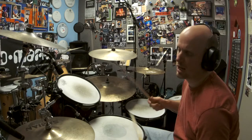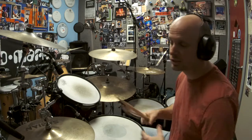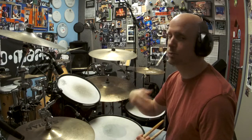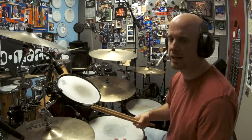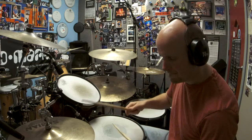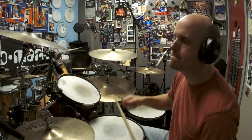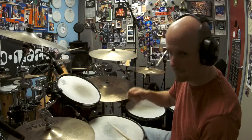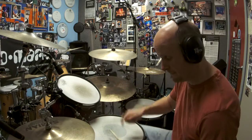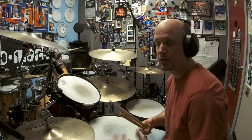okay? So the first example we're going to do is just taking a basic paradiddle that we might play as a groove, as a 16th note groove, where the right foot is playing with the right hand. Okay, so let me play that just so you can see what I'm talking about. Okay, so we're going to take that.